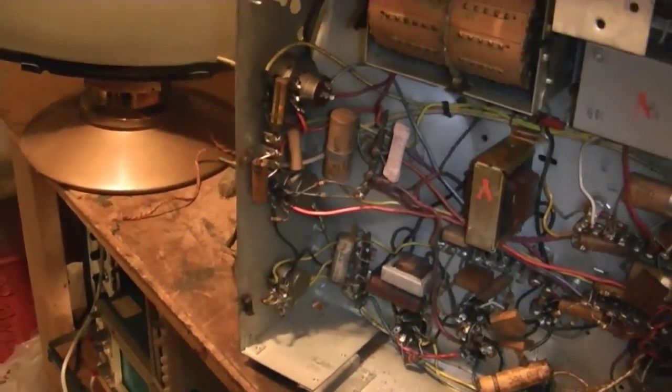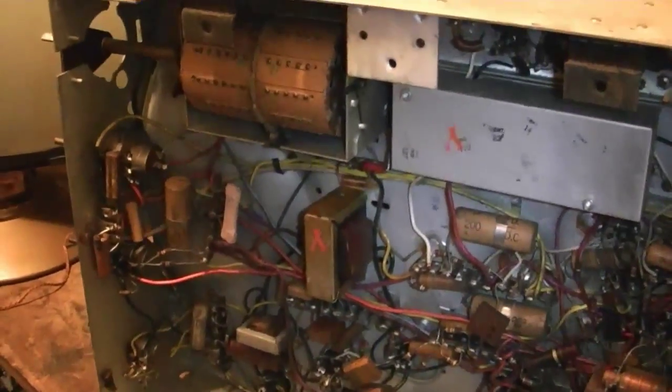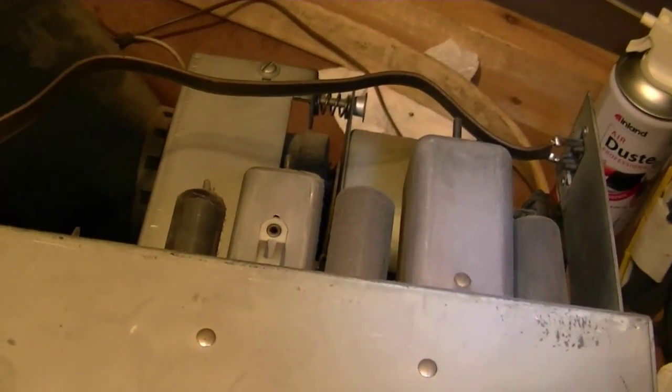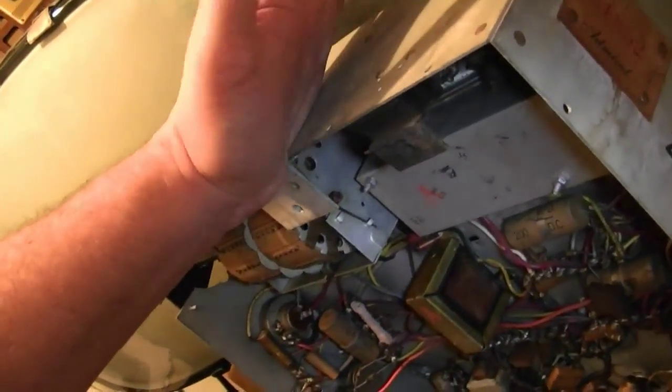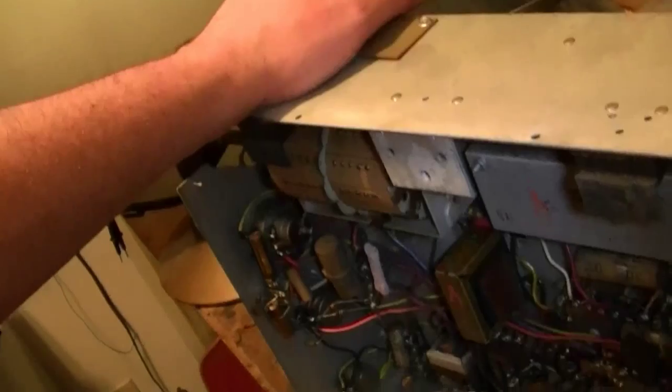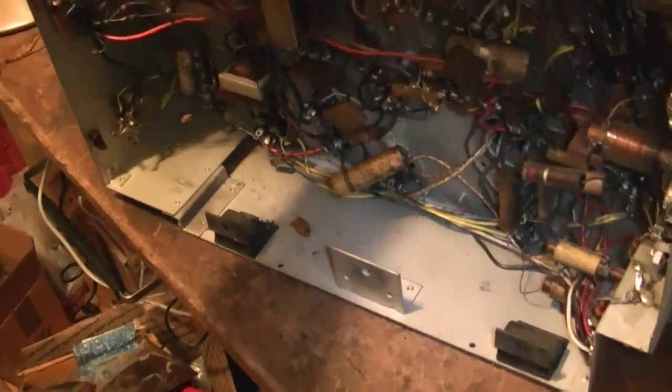Alright, well, I've done enough of these that, assuming all the critical stuff is good and I work out a deal with the guy to go ahead with the restoration, I'm just going to be shotgunning the caps. I've done enough of these, I know it's not worth messing around with, and that includes the mica caps inside here, as you saw me recently do if you were watching me troubleshooting weak sound on an Admiral 24A12, which has a very, very similar 20A1 chassis, 20B1. I think the only difference might be it's a 12-inch picture tube, and I think just slightly different drive components on the flyback to boost the output voltage just a little bit, or the yoke, maybe.